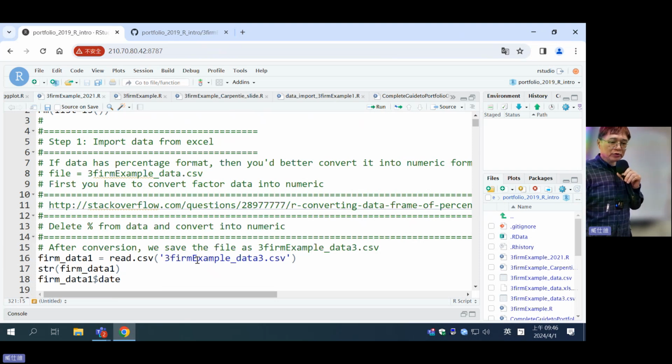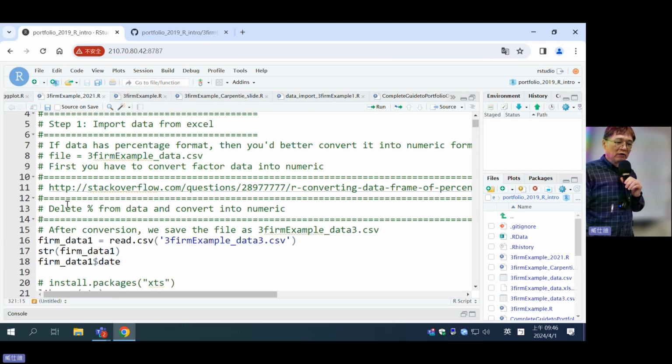Of course, if you have a file in Excel format, you can also import the data in Excel, but now I prefer to use CSV because most of the time when we have a very large data set in the future, CSV formatted file can save some storage space, okay, disk space. So I prefer you to become more familiar with the CSV.